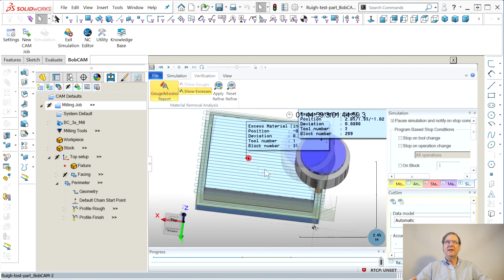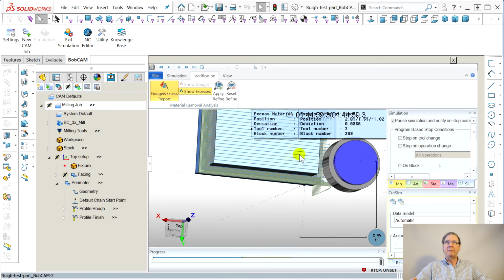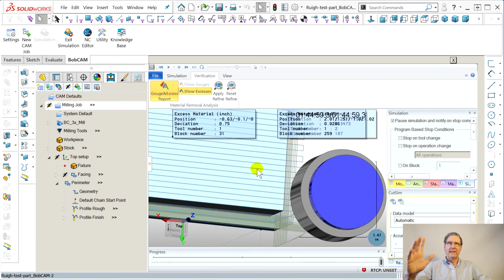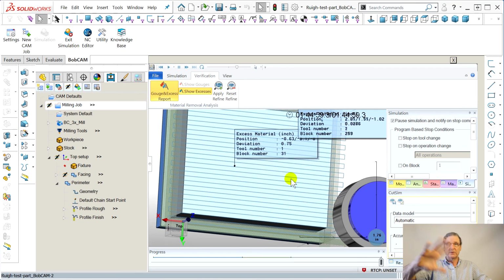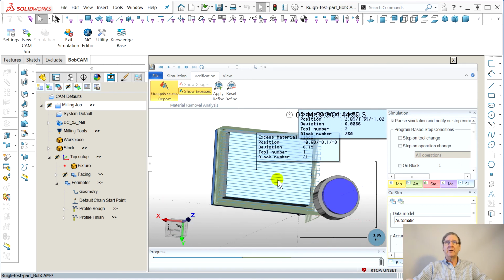It's not super clear. I think this is a big one, 3/4 inch, because there's a big pocket under here. It's like, well, yeah, but I want to know what's different than my design intent. And that's easy to see if they have a compare button and it just color codes the part: what's undercut, what's gouged, what's overcut, what's stock left. So now we kind of understand the simulator.